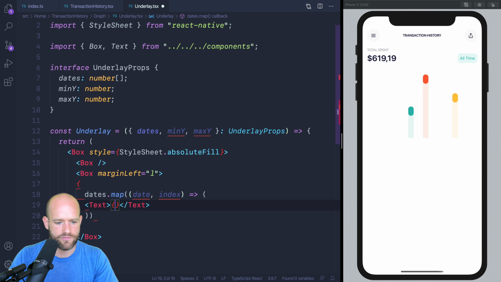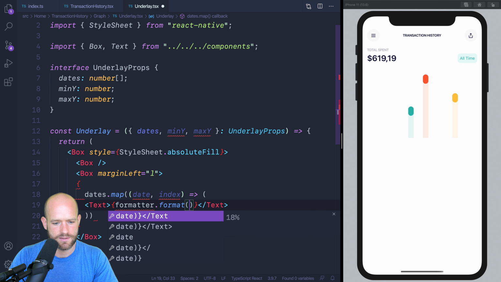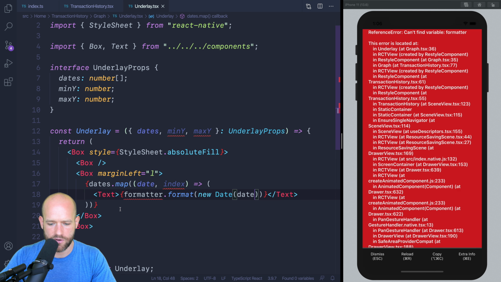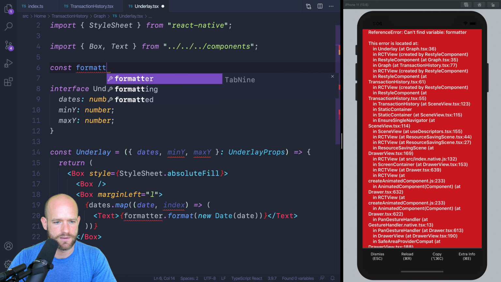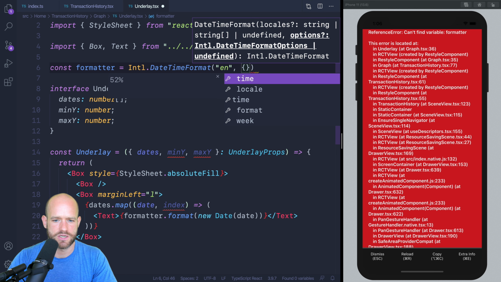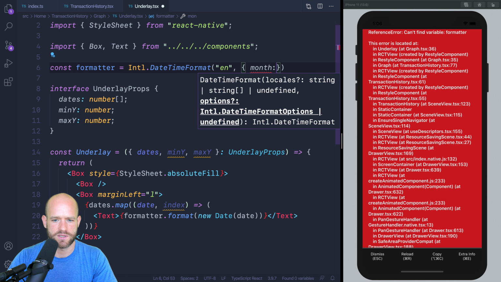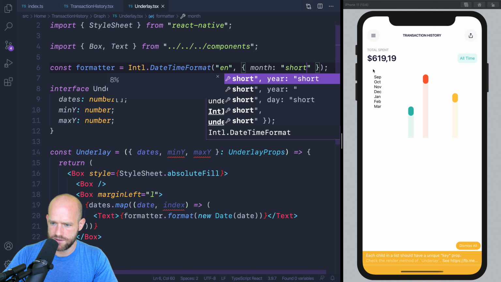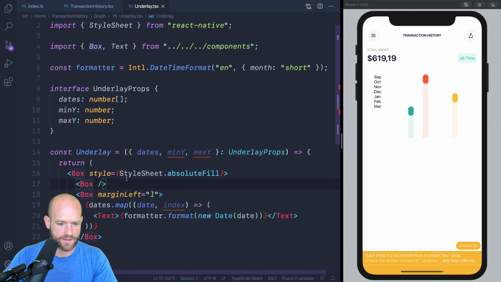And we need the formatter, format, and we need to create a date object from the date, which is a number. And the formatter we can create here. So it's Intl DateTimeFormat, English, and I think we can do month short. That looks good.